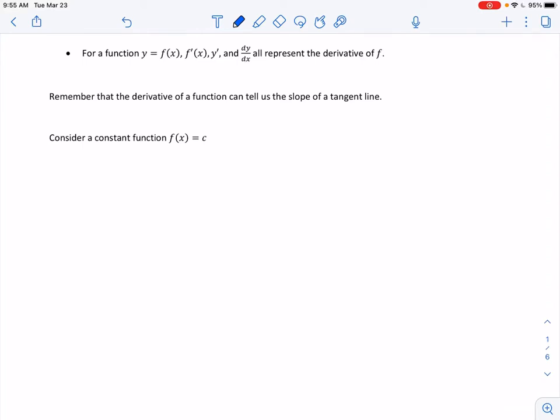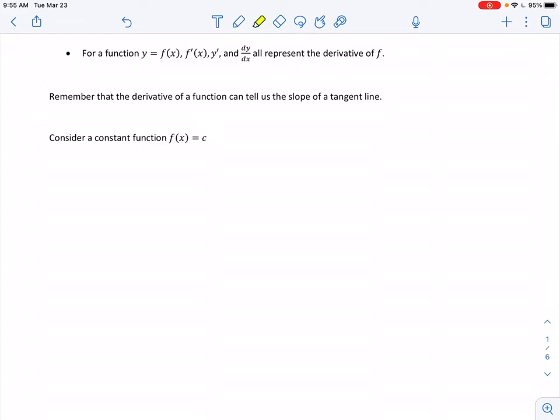Now that we've seen how to find a derivative using a four-step process, that's very cool, but those problems can be time-consuming and long, and it's easy to make a mistake in them. So in this section, we're going to see if we can speed up that process, maybe make it a little bit faster for us so that we don't have to rely on that four-step process every single time.